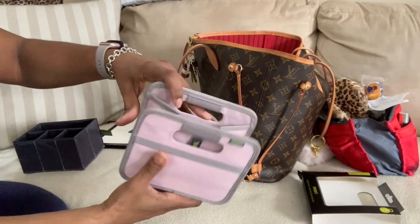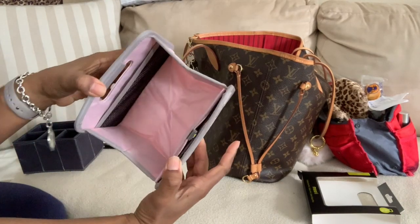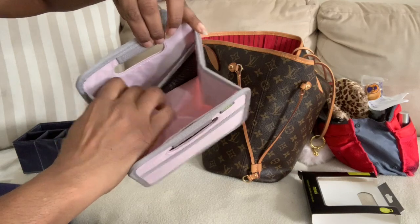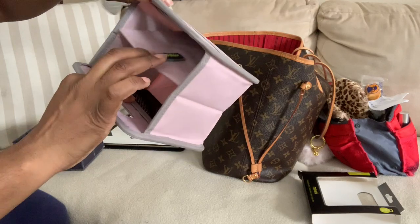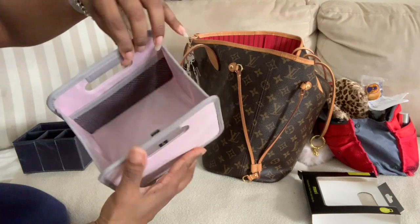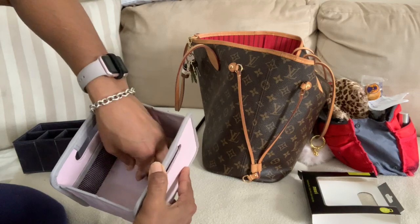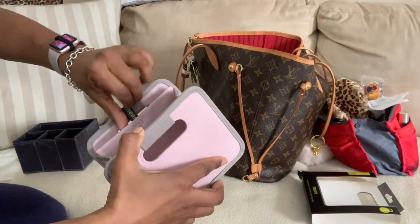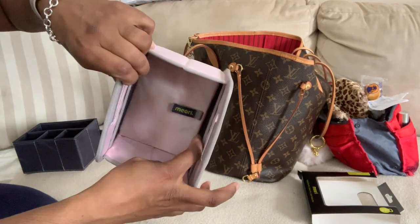Okay so here's what it looks like. It comes flat, then you open it up like a little box. It's got a little compartment on the side — it's like a mesh. This part comes down and makes it hard so it doesn't fall into itself. And if you want to fold it, there's a little flap in here — you just grab the flap and fold it up and the box folds back up. Put that little flap back down and there you are. So it has two compartments on each side.